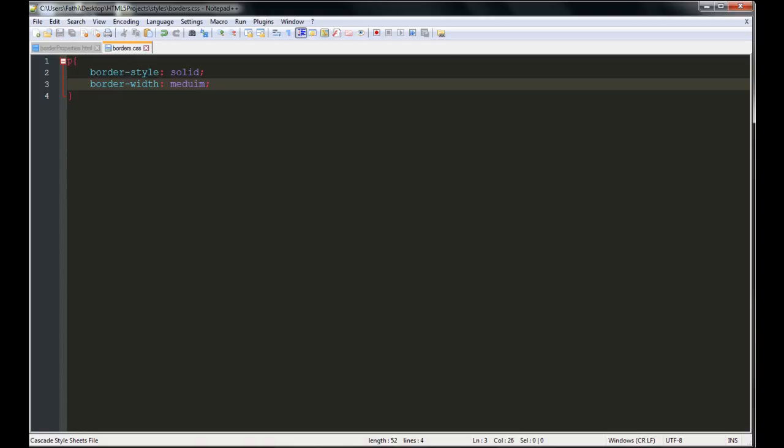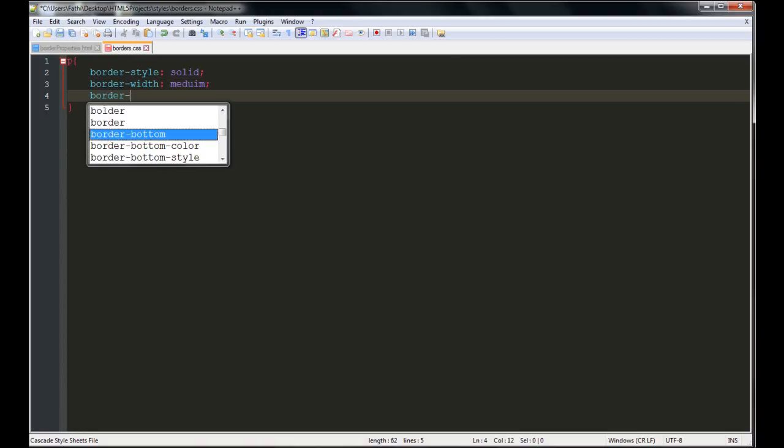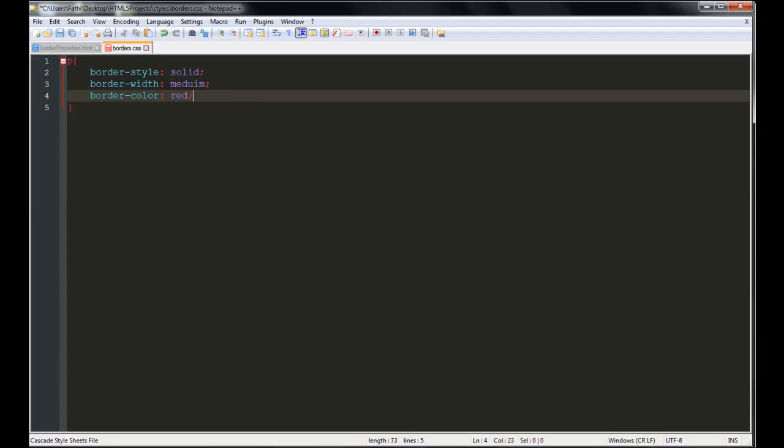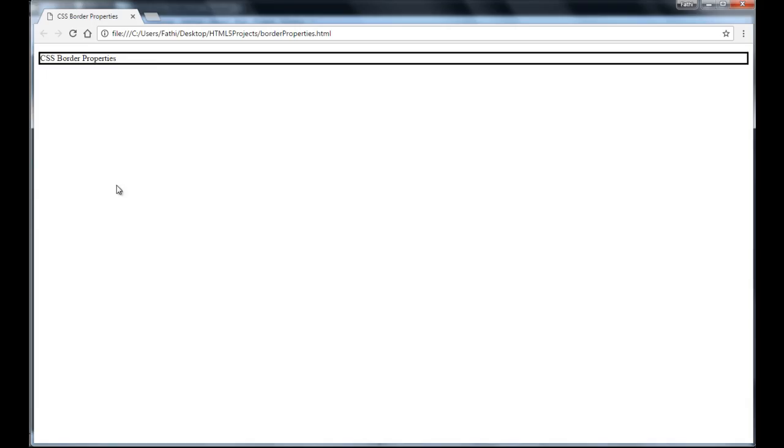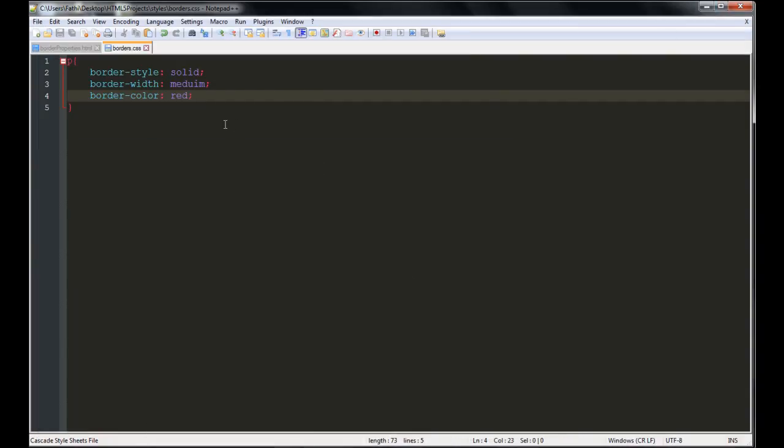The next border property is the border color. So I'm gonna say border-color, and let's give it a red color. I'm gonna press Ctrl S, go to my page, refresh it, and then I have red color for my border. I can also specify a separate color for each border.